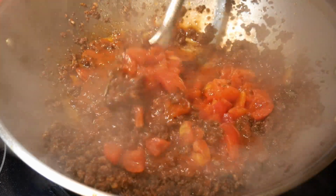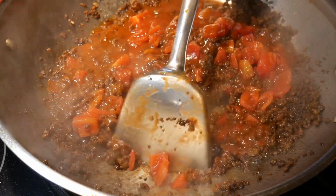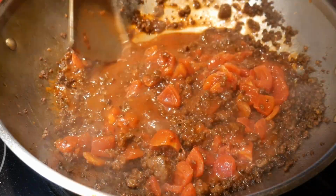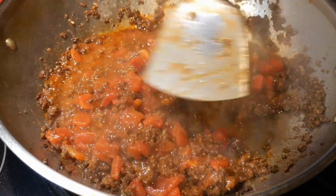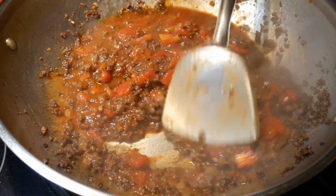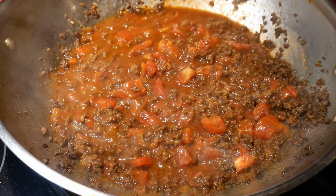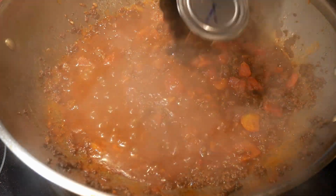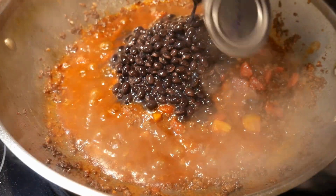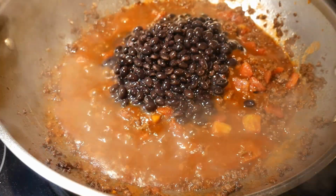I would definitely prefer to use fresh tomatoes, particularly during the summertime when my wife has a lot of tomatoes coming in from the garden. But for this time of year, canned tomato products work pretty good as well. And after stirring them for about 60 seconds, I add a 15.5-ounce can of black bean. I did not drain the fluid from the black bean. I add the whole thing to the wok.